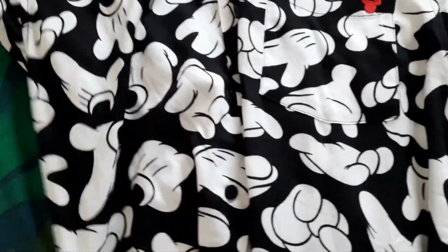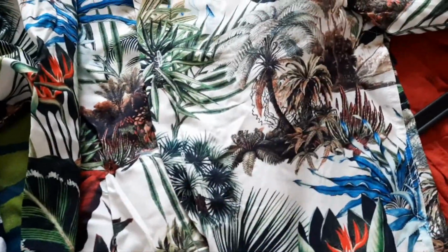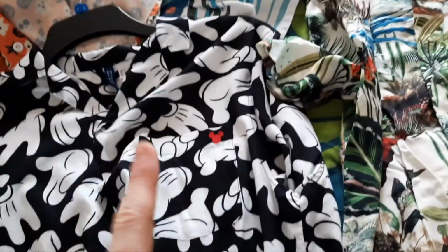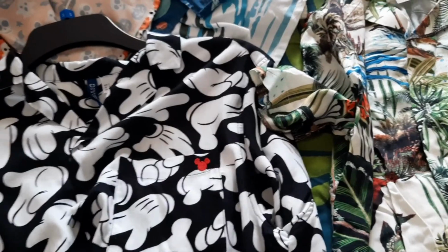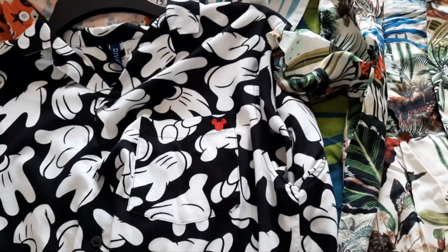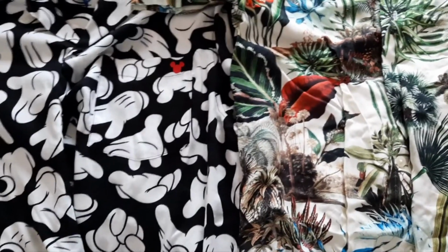This happens a lot more than I thought it did, but this one I saw on the H&M website, and this one, and I bought them both. I thought, oh, that'd be right nice at maybe a Flower and Garden Festival or Animal Kingdom. It's got, you know, jungly vibes, or, you know, Epcot-y garden vibes. And this one is just, well, as you can see, it's just covered in Mickey hands. To save on postage, which was only about £3 or something like that, I thought, no, I'm going to make a day of it. I'm going to walk there to the White Rose Centre, which is about, I don't know, a 3-hour round trip, and my feet were obliterated by the end of it, but it was worth it to save that £3 on these lovely shirts.